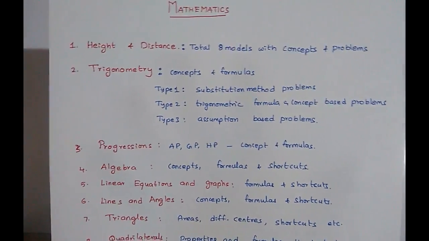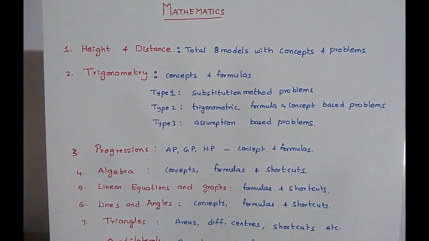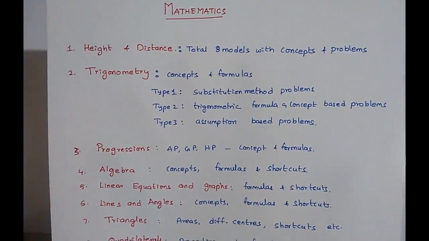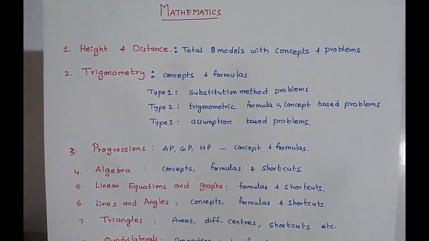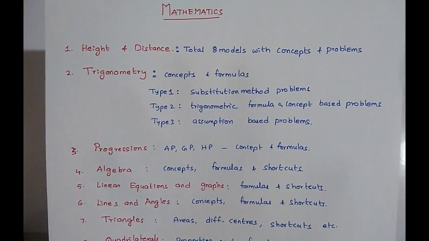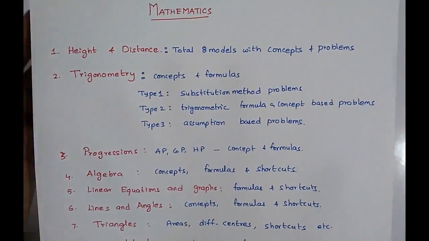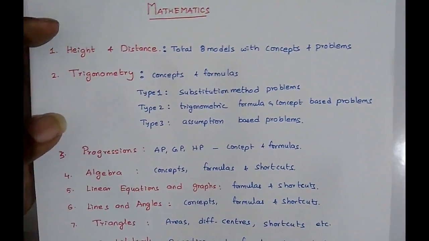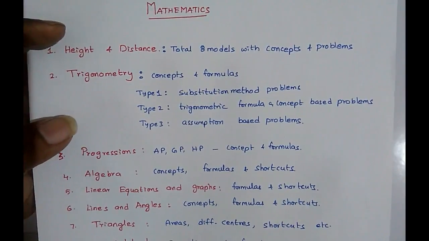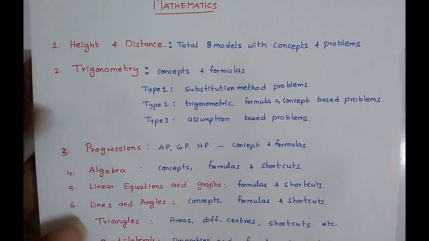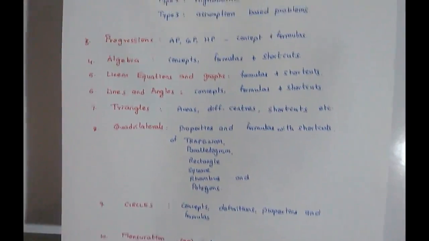This is Bharat. We are looking into the PR Max series of lectures, friends, and this is class 2 of the heights and distances topic. Here is the PDF, which you can find in the description box and download from there. The topics covered are heights and distances and trigonometry, and problems regarding these two topics, from progressions, algebra, linear equations and lines, triangles, quadrilaterals, circles and mensurations.